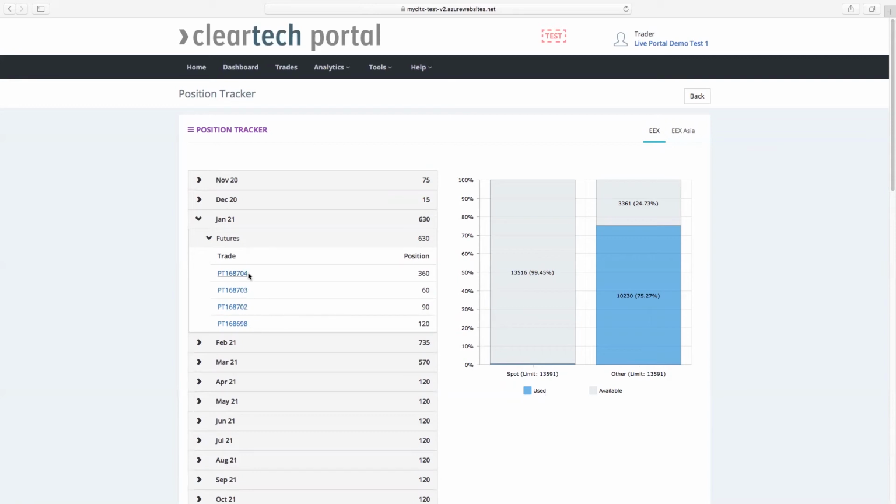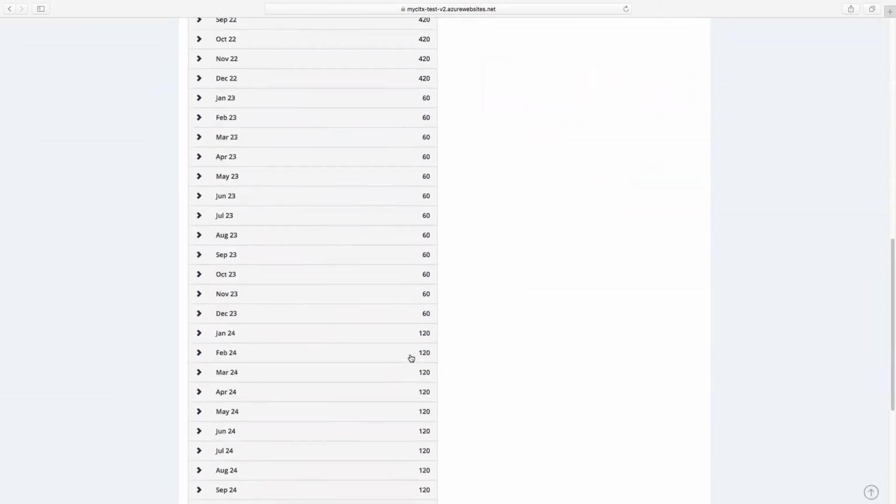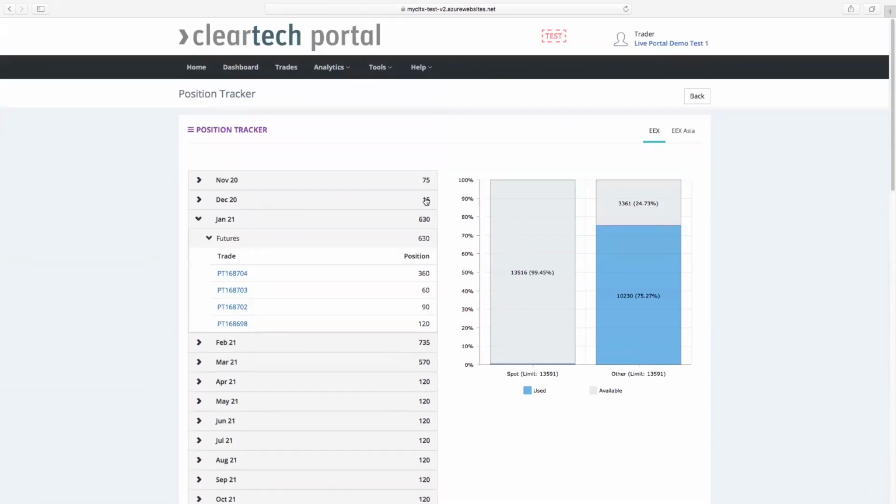So let's have a look. We have 4 trades in here, all long of varying volumes. And because all these are long, there's no netting here. So it's the sum of all these positions which makes up the overall net position for this month. And then of course, it is the sum of all of these months which make up the net position for the all other expiries bucket.